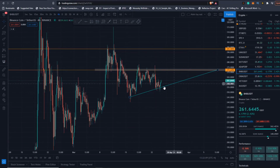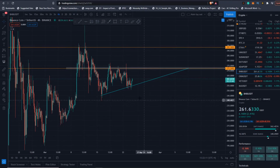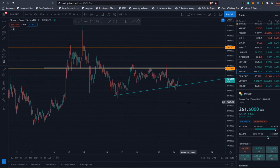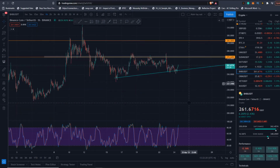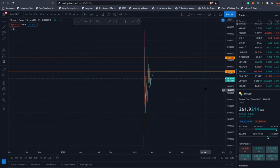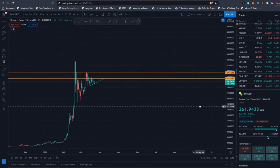I do believe there will be bullish divergence coming here at the lows. It does look like momentum. So even if you were to bring up an RSI, there would be bullish. Same thing on the 1 hour. So yeah, keep your eyes. 1 hour Stochastics is up, so we could come down, test one more time, and then continue up. But to be honest, not bearish on the chart. Daily is looking good to me.